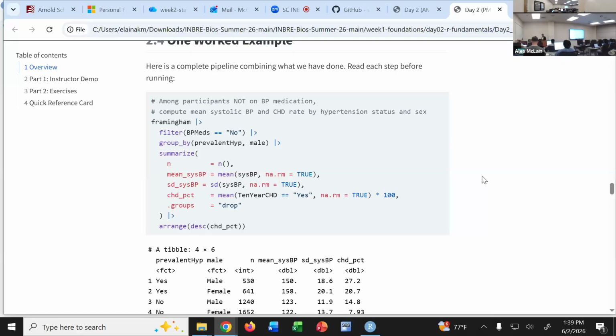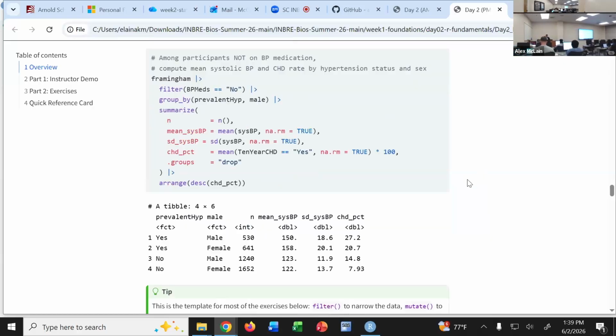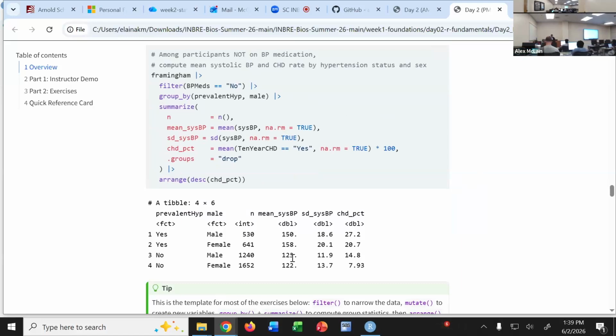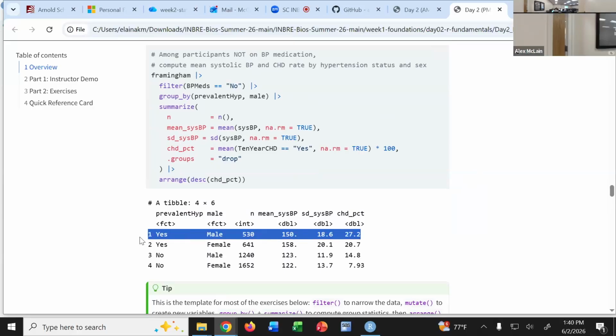So this creates a summary by sex and prevalent hypertension, with the mean systolic blood pressure and the percentage with coronary heart disease. The group that had the most coronary heart disease were those with prevalent hypertension who were males. That group did not have the highest systolic blood pressure. That was those who were female and currently had hypertension, with a little higher systolic blood pressure.